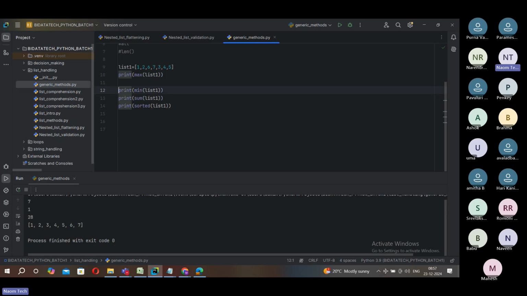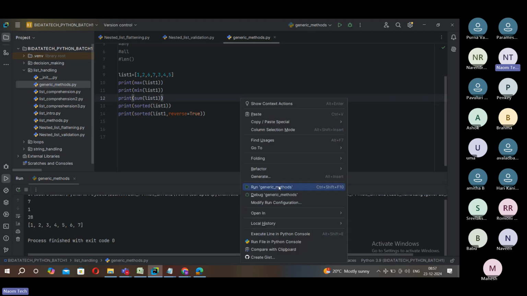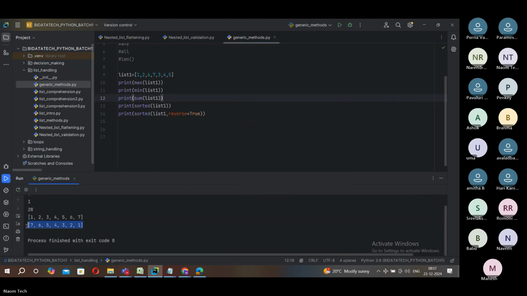Suppose you want to do sorting in reverse order. I had discussed this scenario with you as well. How to reverse this? Simply we have to apply a flag here, reverse equal to, and you should set it to true. Then whatever list you have here gets sorted in reverse order, not in natural sorting order. Right click and run this now, and you can see you have a reverse list here compared with this one.